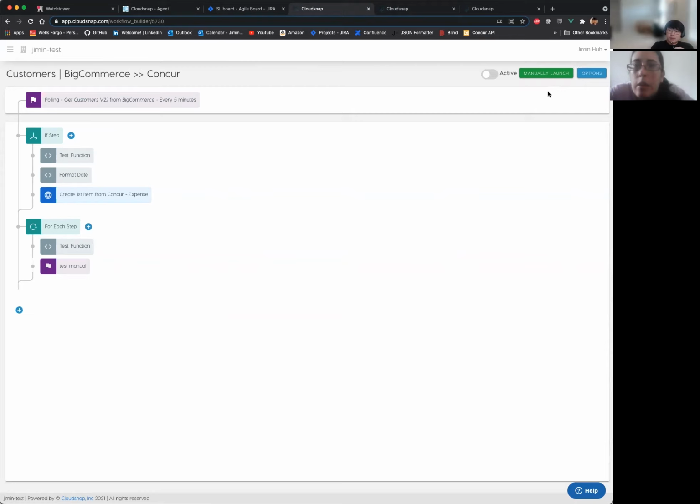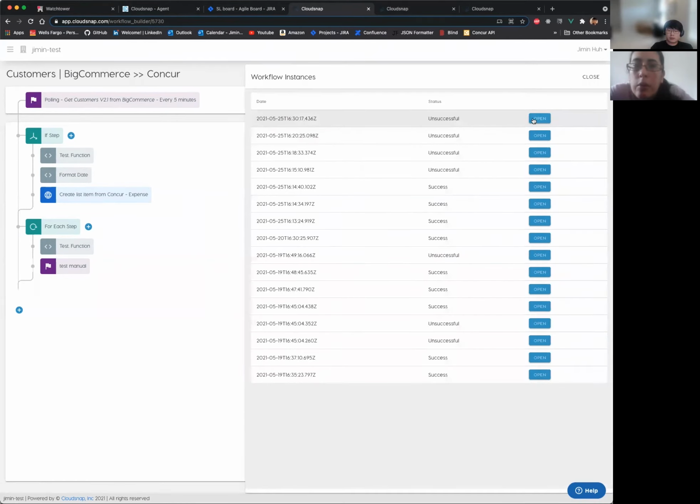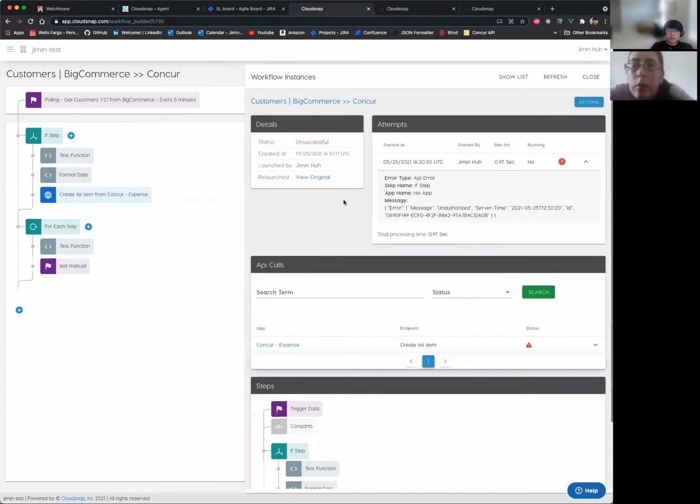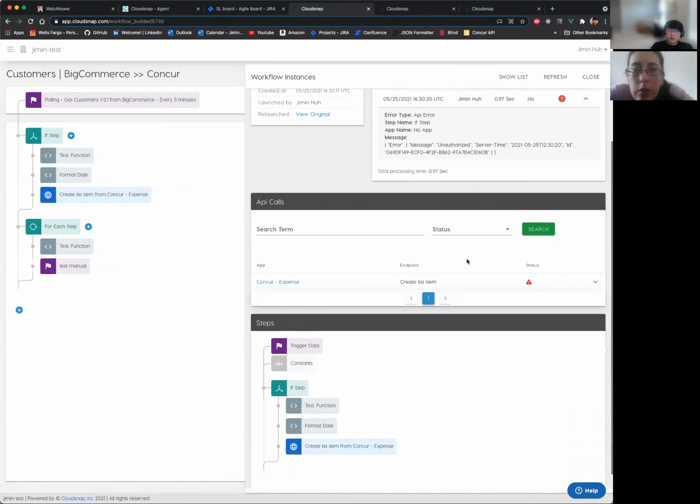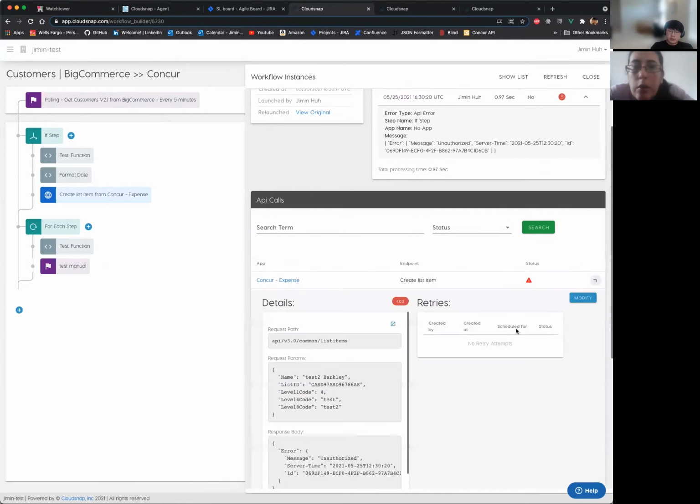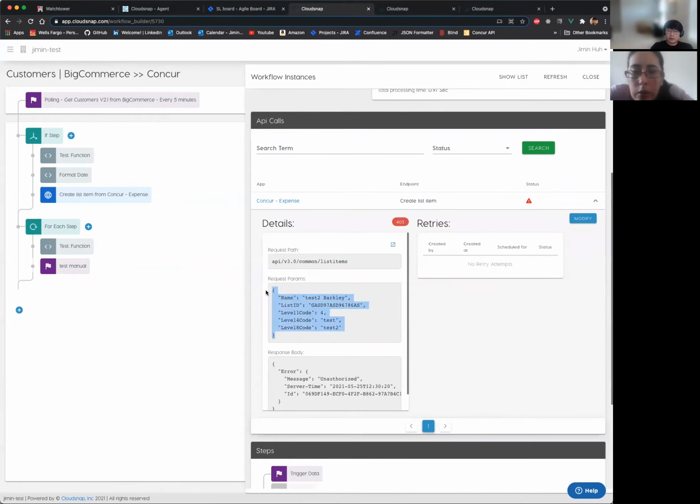One last thing, which I forgot, which is a good tool, is going to be in the options. So going back to the unsuccessful instance, say that this has errored out, but say that this wasn't an unauthorized issue, but you just passed in the wrong data in the request params. Say I wasn't supposed to add the level 4 and level 8, for example. Like these were wrong.